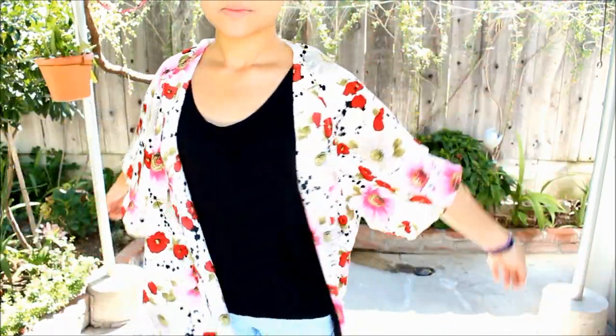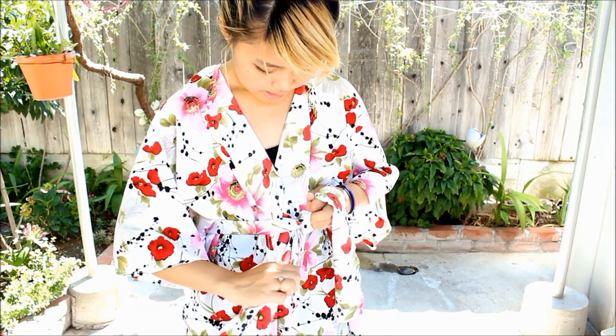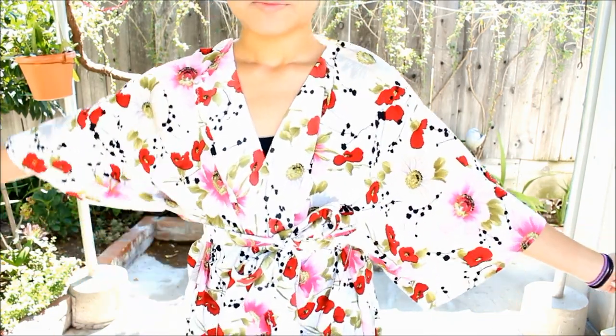I told you to keep that excess fabric piece — you'd want to use it as a waistband. I like to cinch up the waist and tie a bow right here; I think it's really cute. You can wear it out or in the house — it's really relaxing, especially for spring. It might be a little hot for summer, but it's also great for fall when it gets a bit chilly outside.